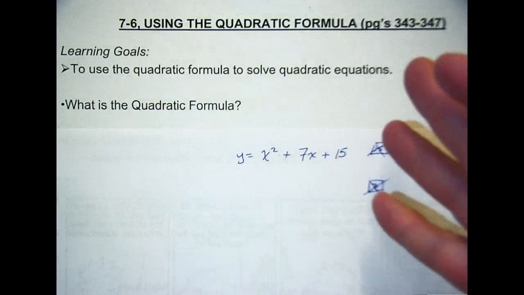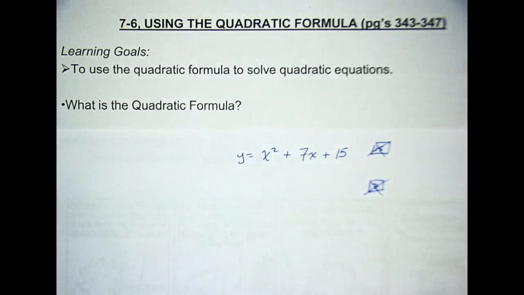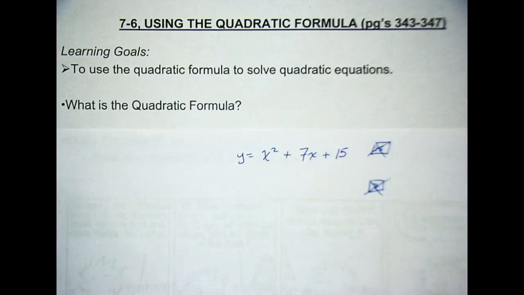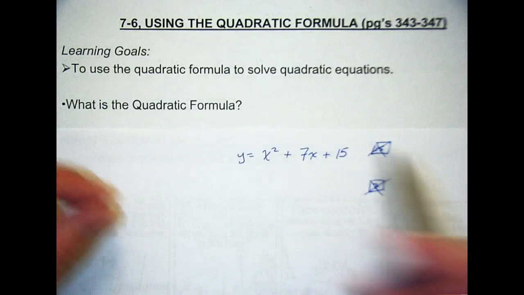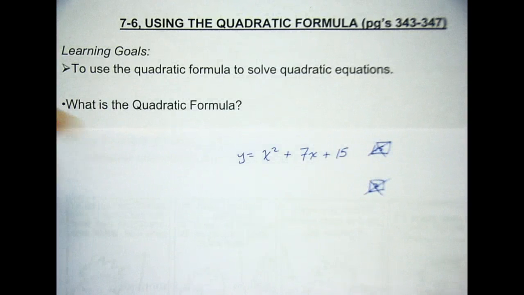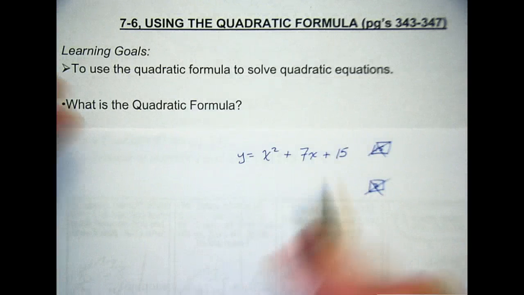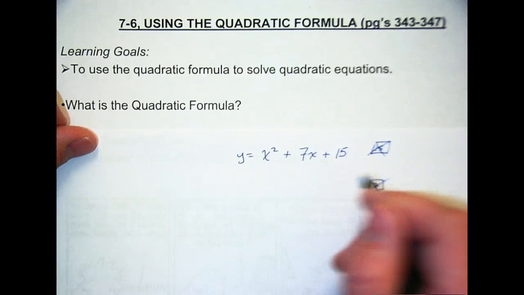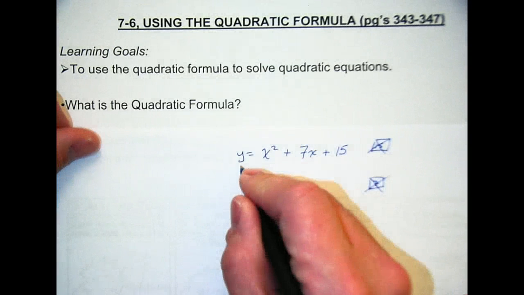In this case, if we can't solve by factoring, what we could use is the quadratic formula. And the quadratic formula actually works for anything, even if it can be factored. So if you like the quadratic formula, you could use it for any of them. However, there will be times when you'll eventually in advanced algebra start dealing with rational functions and reducing. But for now, we could use the quadratic formula for anything here.